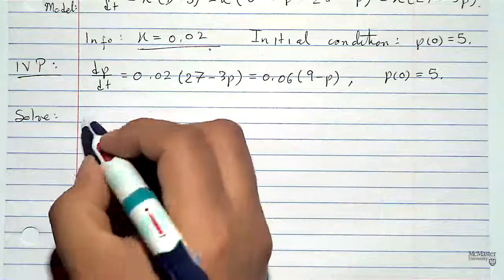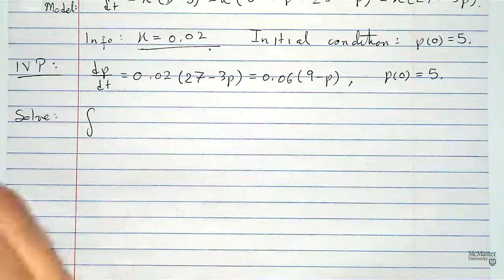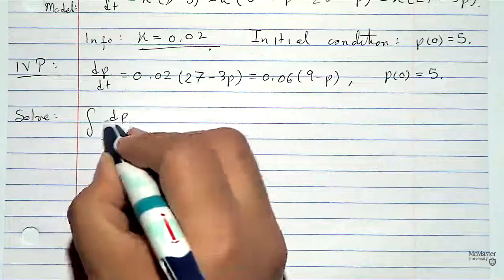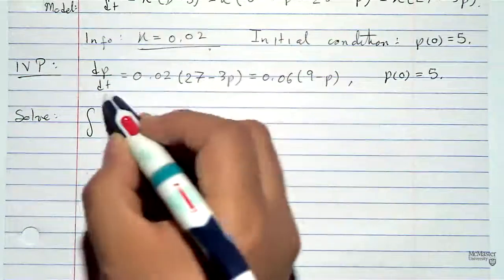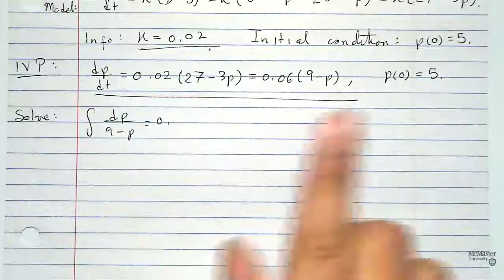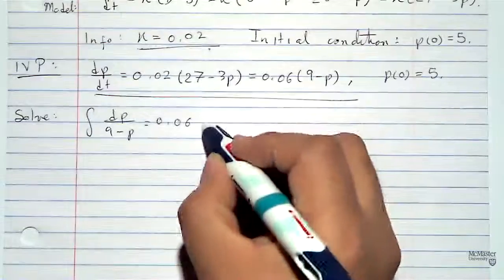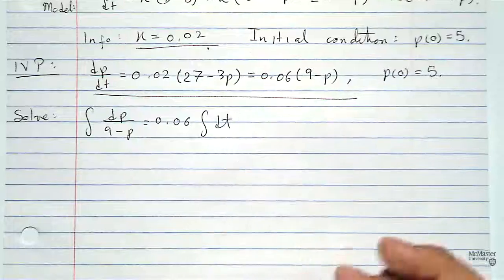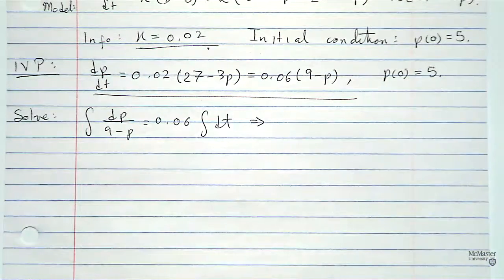You can pass to the other side, basically, again, separating variables first, everything related to p on one side, so you have dp divided by 9 minus p. Then you have, think of this, okay? So just simplify. And then you have the constant factor 0.06, then the integral of dt. The first one, if you realize, I mean, you would, in your mind, do a substitution, basically, of p minus 9, which would be the u. You have a minus sign.